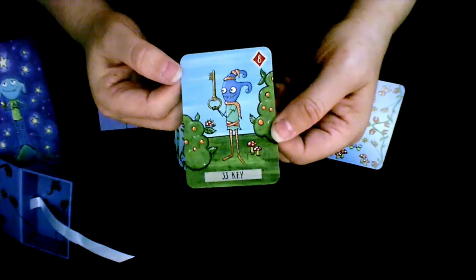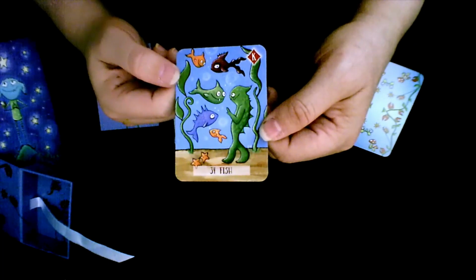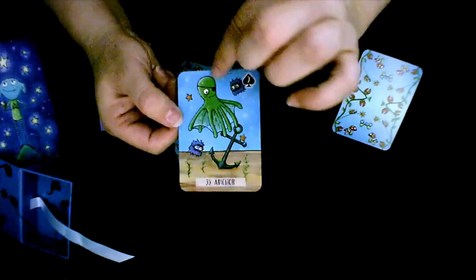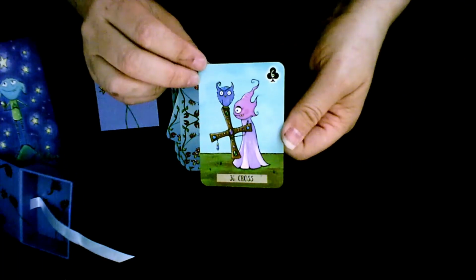Thirty-three, key. Thirty-four, fish. Thirty-five, anchor. Oh, I love how that octopus is a little pirate octopus. And thirty-six, cross. So I definitely look forward to using these with my other cards.